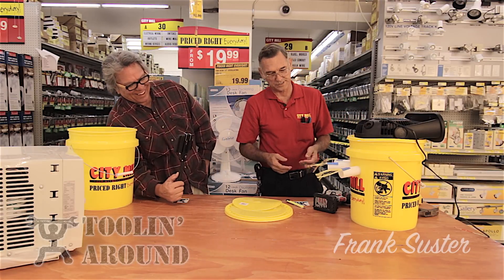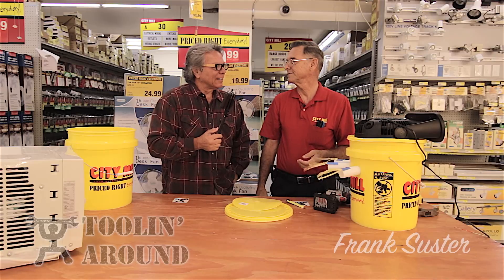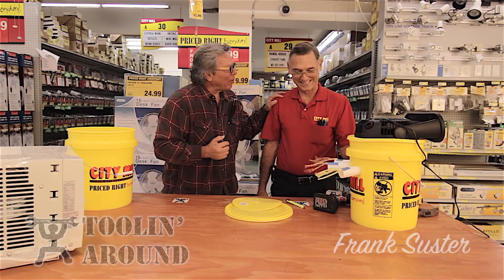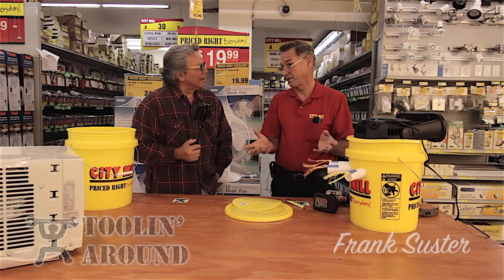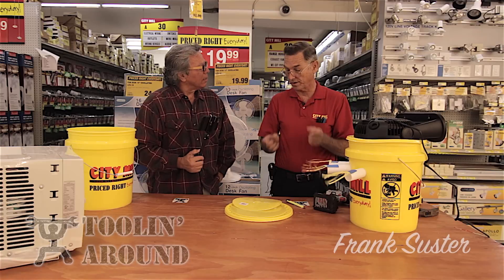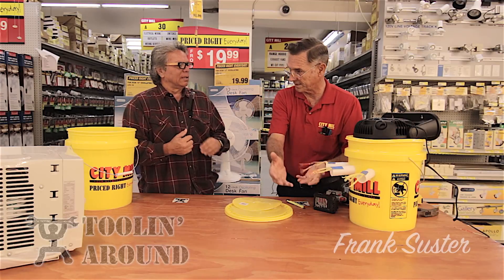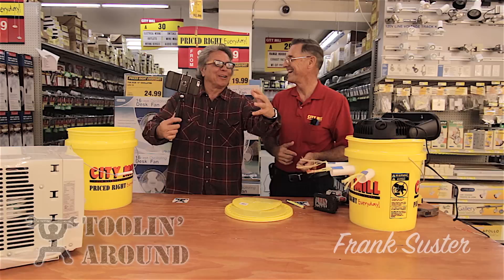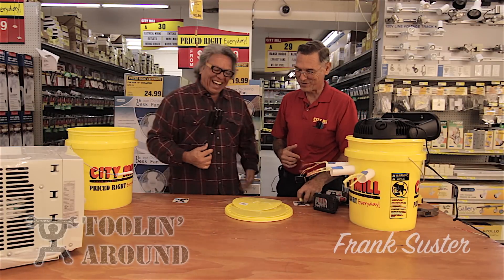The cost of doing this is very inexpensive. The bucket itself is three to four dollars, the ice is free if you make your own, and all you need is a little fan — and you get the poor man local style air conditioner. You could even hook it up to a battery and put it in the car. People do these even with ice coolers since it's already insulated — drill some holes, and of course the more ice you put in, the cooler it's going to get.